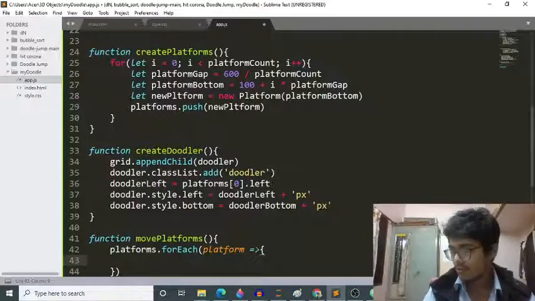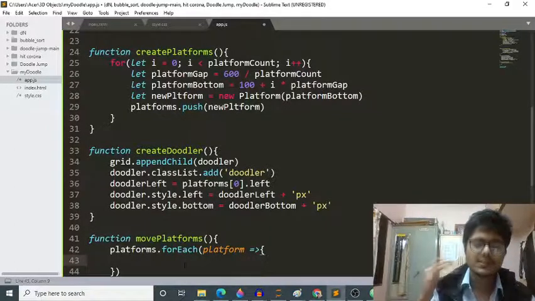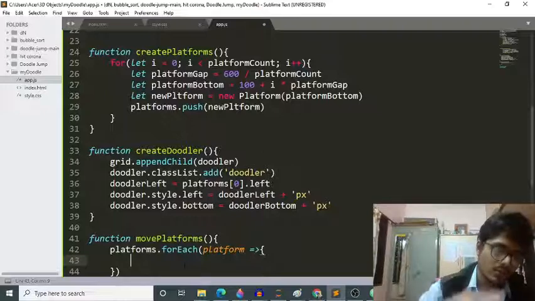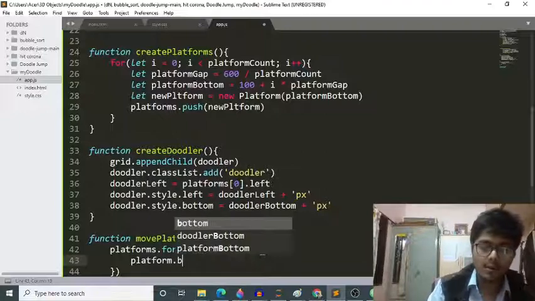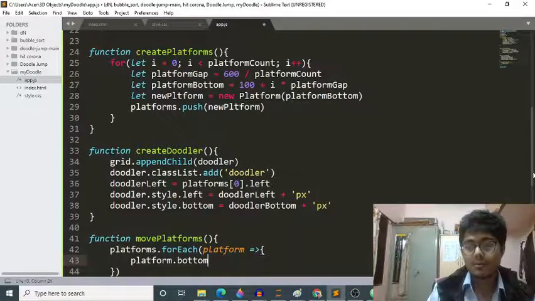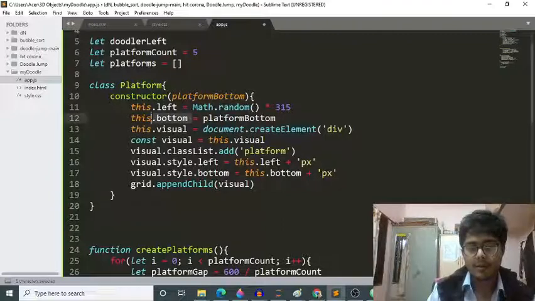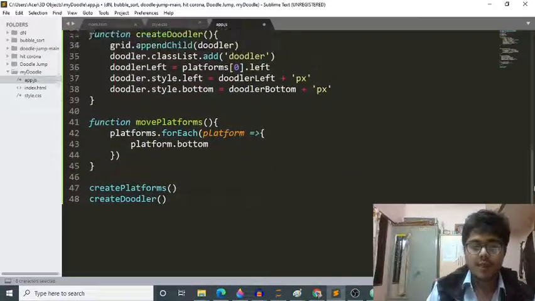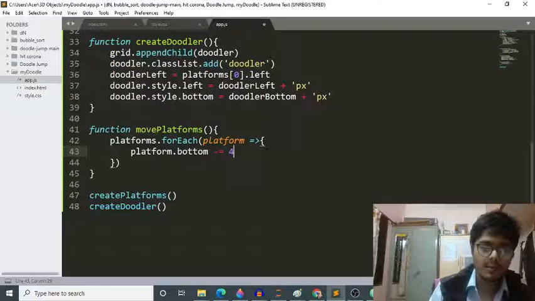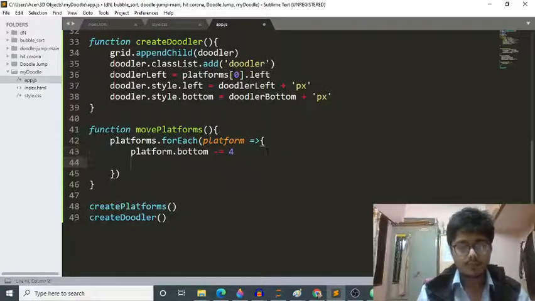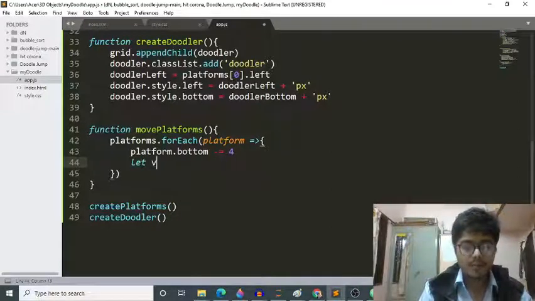For each platform I'm going to subtract some value from its bottom, so it will just go down. So I will just do platform.bottom, you remember this from the constructor here. From platform.bottom I'm going to subtract 4. This value of 4 is good for animation. I have tried many values, and 4 looks nice.